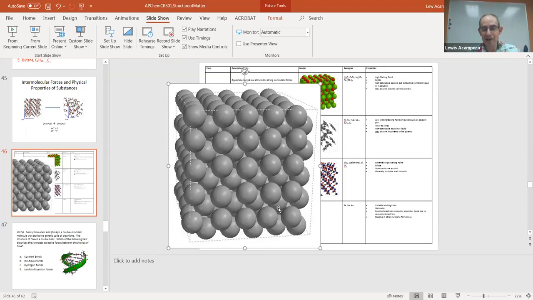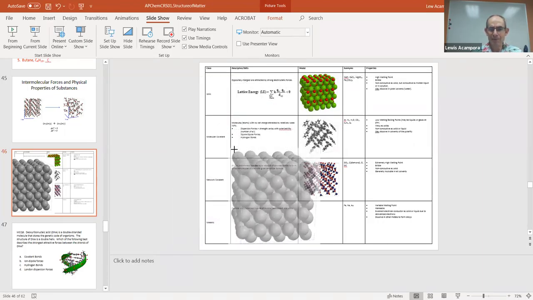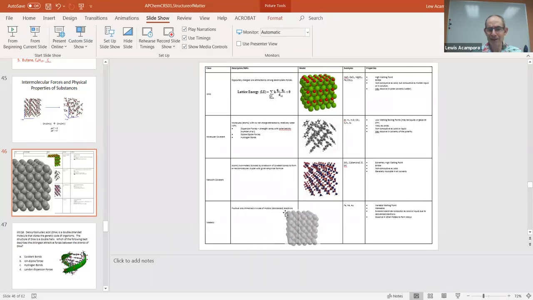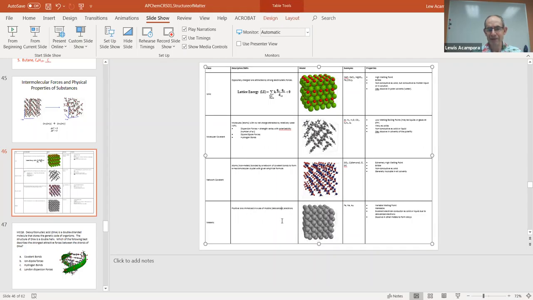They're very good electrical and thermal conductors, and they can dissolve in other metals or form mixtures with other metals that we call alloys. So those are the important properties, and I would suggest that this is a good page of notes to look at and refer to.